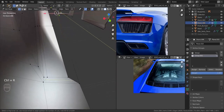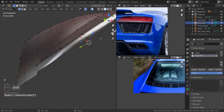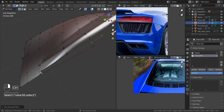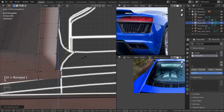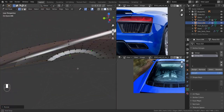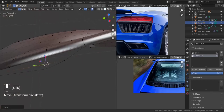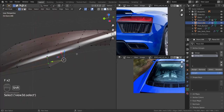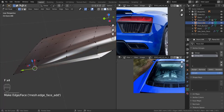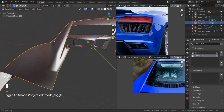Let's get over to this side. I'm going to press Ctrl and R through here to add in an extra vertex, and slide it out a bit. Now I'm going to press Ctrl and R through here and then through here. Let me take these two and press F, then these two and press F. Let me just take those three vertices, get onto the back view, press S and then Z and scale it down, then S and then X and scale it all the way to about that side. Let me get onto the top view, press S and X, and pull it in the X axis a bit. I'm going to take these three and press F, take these two and press F, and take these four and press F. Let me take these two and press F once, add one more in here, and take these two and press F twice.